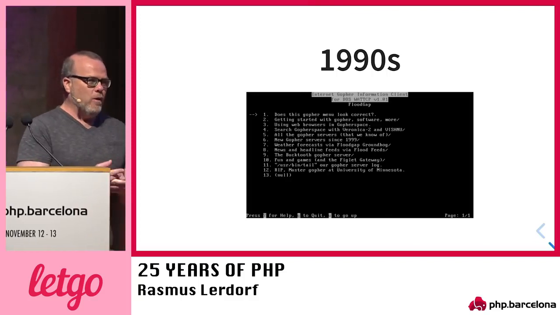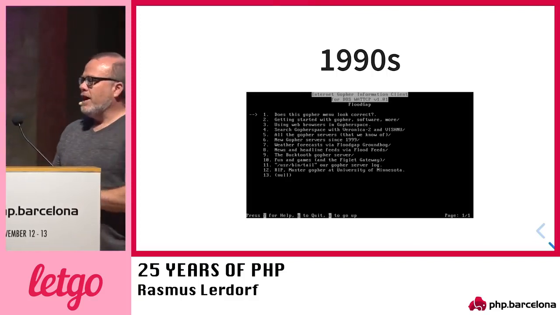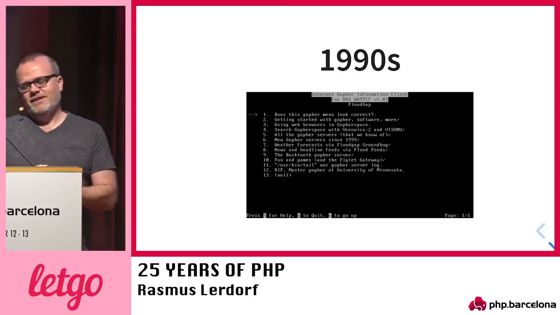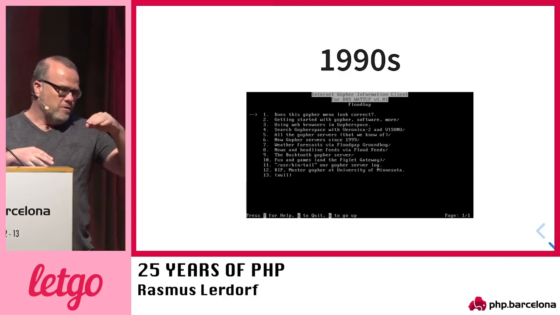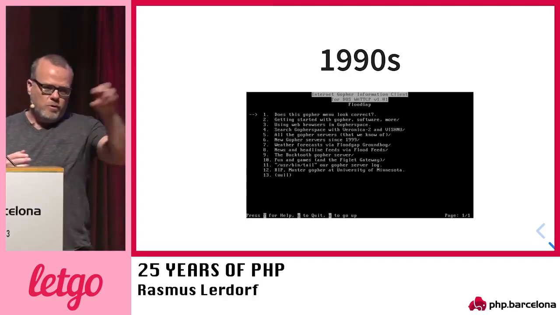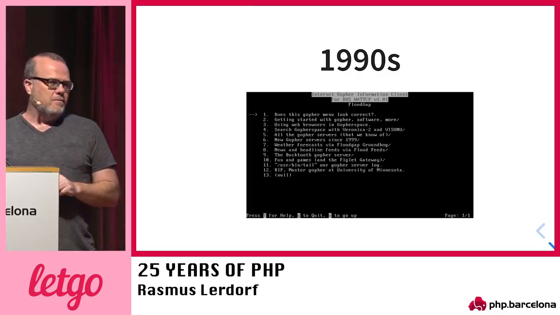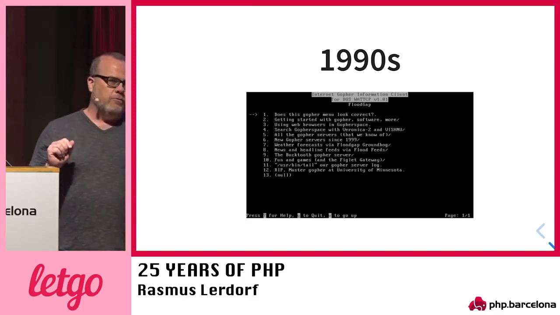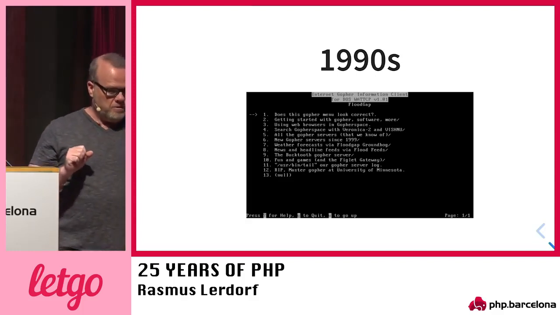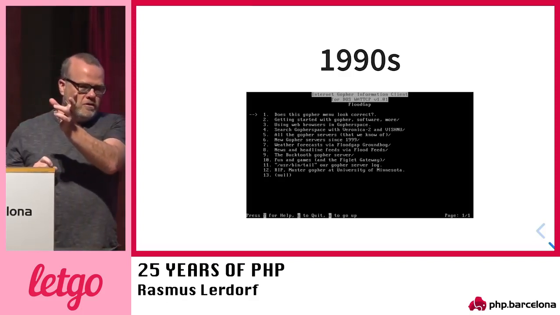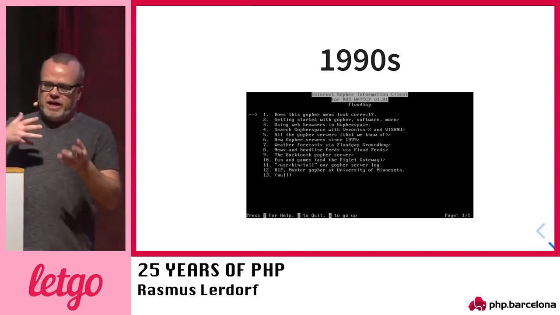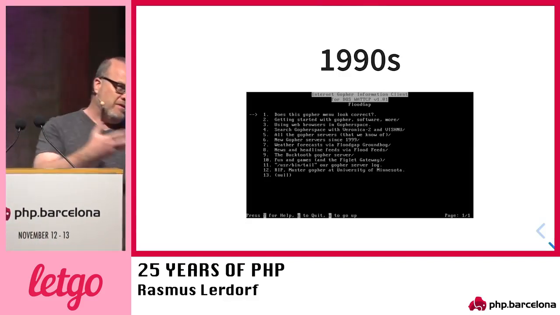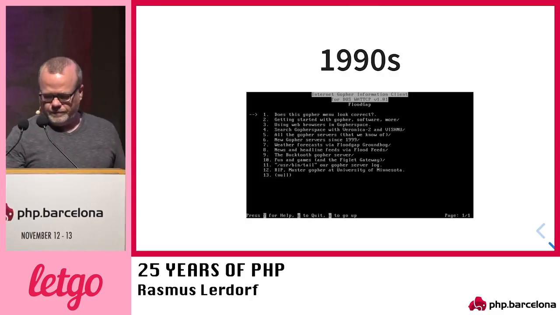In the 90s, we still didn't have the web. The closest thing we had to the web was Gopher. And Gopher was mostly used by universities. It was kind of cool. It linked papers, so if you wrote a paper, at the bottom you have references. So you could use this text-based browser, basically, to read papers, and then cursor down, and hit return on one of the referenced papers, and it would take you to that university's Gopher site, and you could read that paper. So the idea of hyperlinks was already there before the web. This was the precursor to the web.